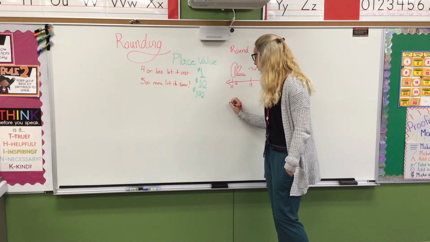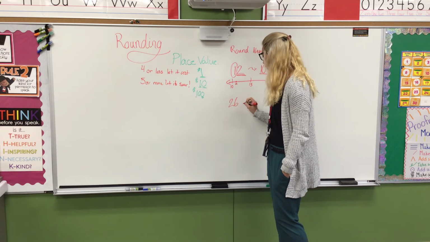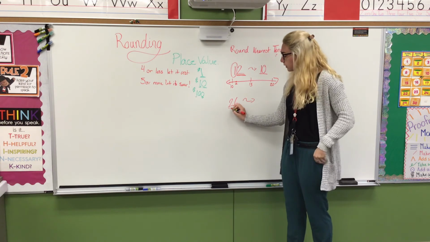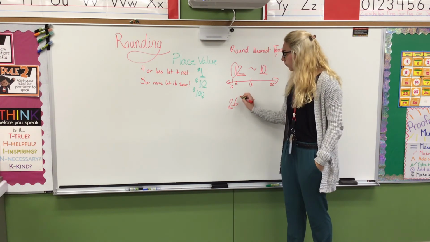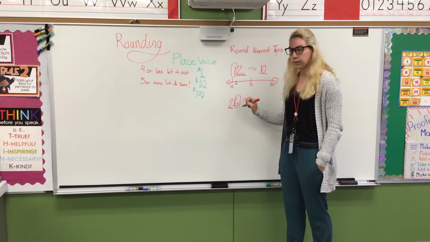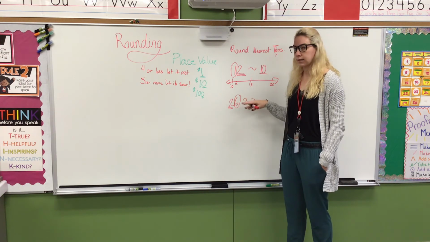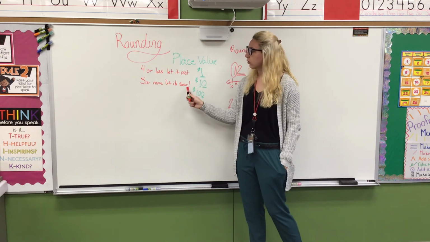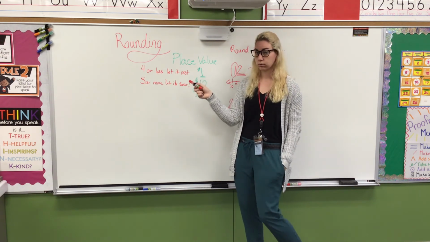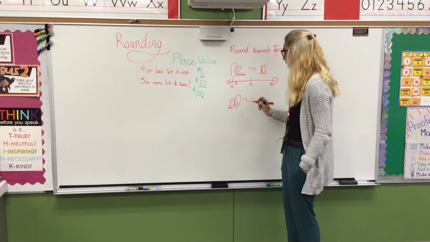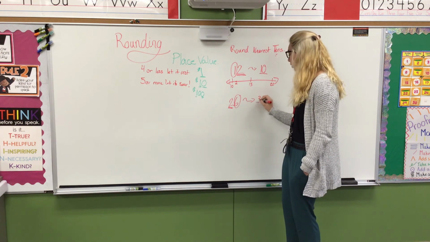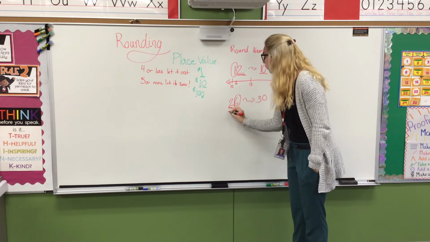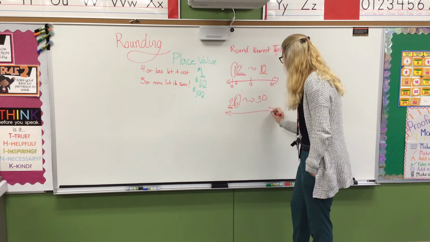Let's do the number 26, all right? What is this gonna round to? Well, here's the tens place value, so we know we're gonna deal with that, but we need to look at the number next to it in the ones place value to tell us if we're going up or staying the same. This is a 6. Is a 6 5 or more, or is it 4 or less? I think it's 5 or more, it's bigger than 5, right? So this tells me I should be going up to 30, because if I go up, the 2 will go up, all right?